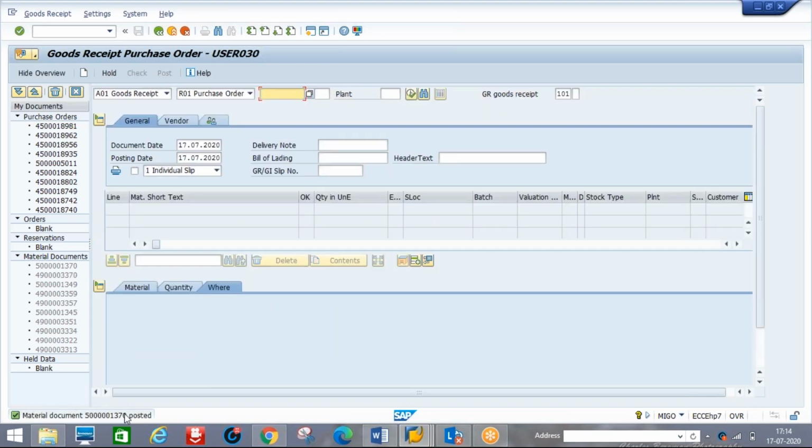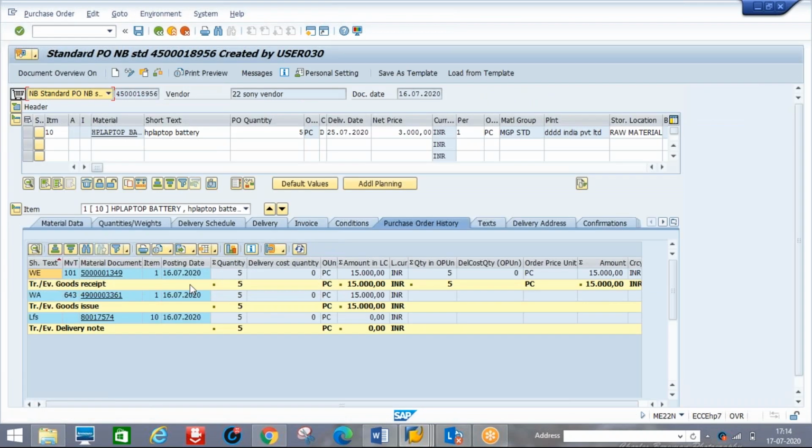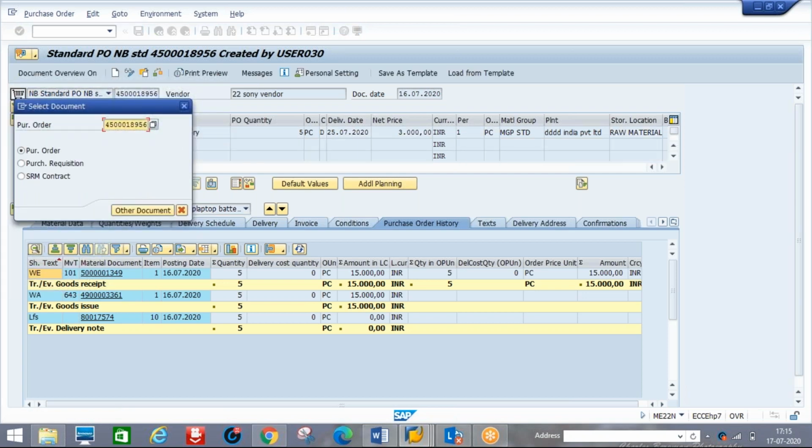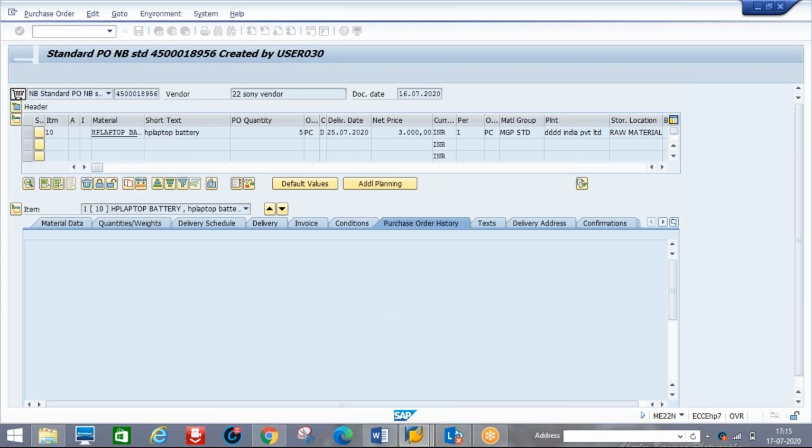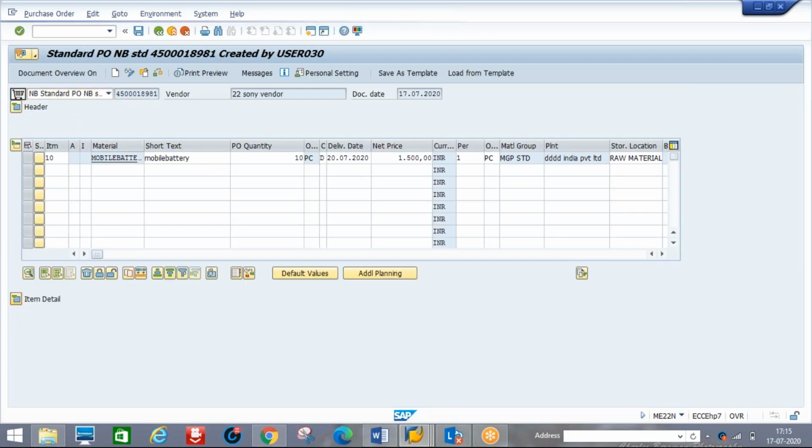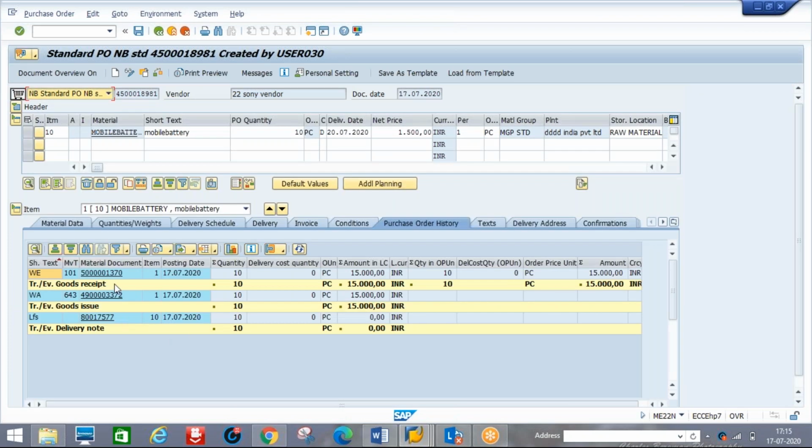Document is posted. See now goods receipt document number, this document number will reflect in purchase order history. So 1370. If you see ME22N, see this goods issue number, goods receipt is a different number.